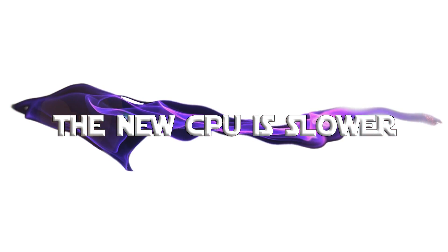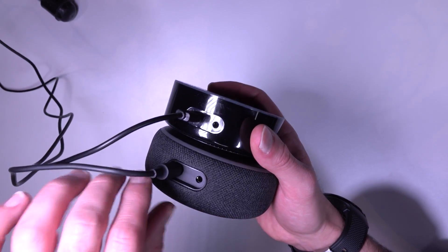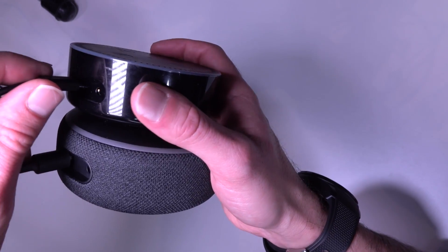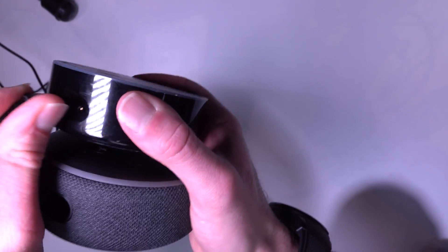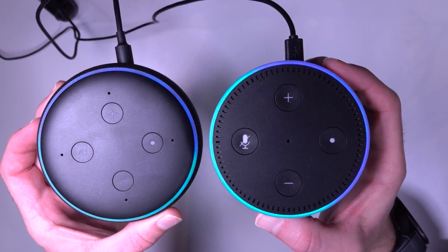Let's put her through her paces. In case you didn't know, this is a computer — just a very round looking computer. The basic idea is that it connects to the internet just like a computer does and performs computations. The question is, is this a faster computer than this? I'm going to race them to see which one has more power — I'll try and plug them in at the same time.